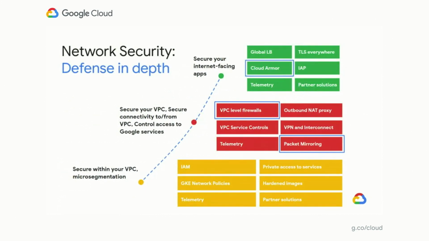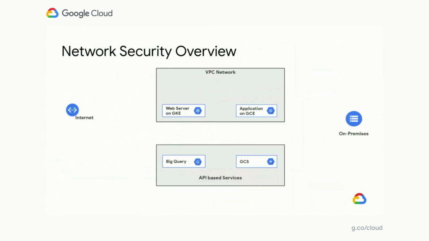Security follows a shared responsibility model on Google Cloud. We work to secure our network and infrastructure and provide customers the tools necessary to do so as well in their own projects. We enable and encourage customers to follow a defense in depth approach and deploy security controls at various levels of their stack and infrastructure to enforce access controls and ensure data and mission critical workloads remain private and secure. On Google Cloud, we have several key network security controls.